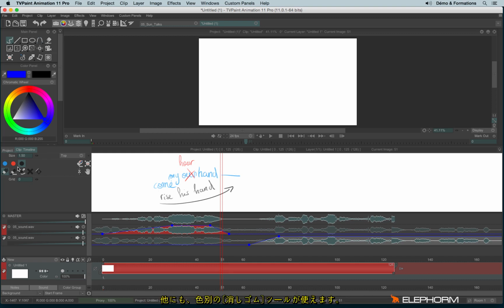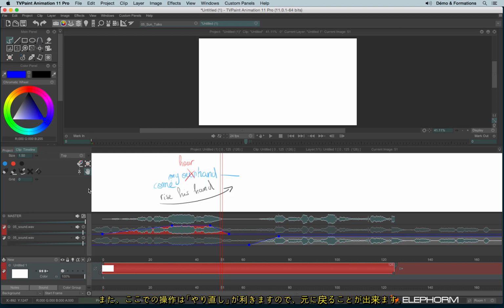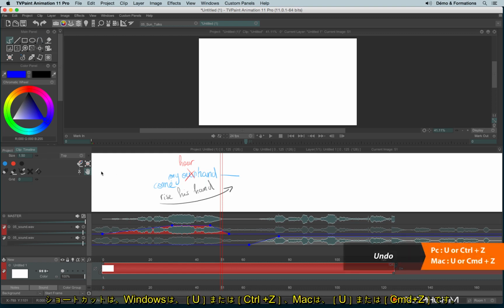You can also use different tools, like for example the eraser. The eraser blue will affect only the blue elements. The red eraser will affect only the red elements. And the same with the black. You can also cut a note like this. You can also display a grid. You can move. You can delete it. And of course, these notes are undoable. You can hit U or Command Z or Control Z or Shift Z to undo any change.